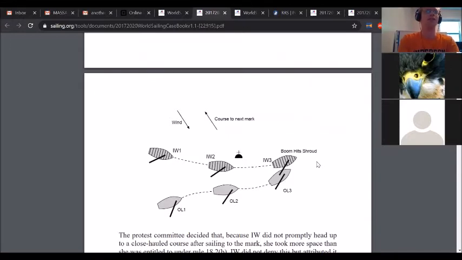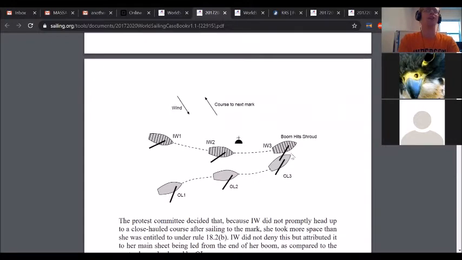We don't have to go into all that, but he said he wasn't able to avoid in time because his equipment was different. So the answer comes back to there was plenty of time. Even if you weren't able to, we'll give you the fact that maybe you can't trim your main in as quickly as this boat. But there's nothing in the rules that says that you only need to turn up wind as fast as you can trim your main in, right?